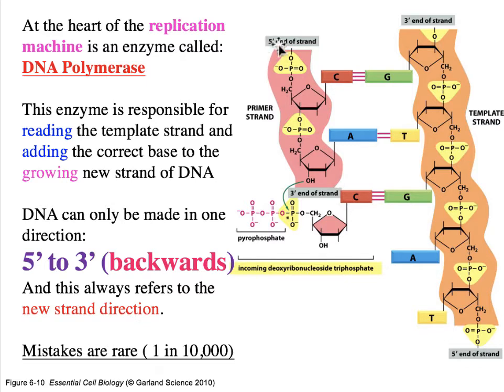Here we have the 5' end of the molecule, and here we have the 3' end of the molecule. And as soon as this nucleotide goes in, we'll have a new 3' end. So the new strand is being made backwards, 5' to 3'. And as it says at the bottom of this slide, errors in incorporation are pretty rare, so DNA polymerase is a pretty reliable enzyme. It is said to have high fidelity.